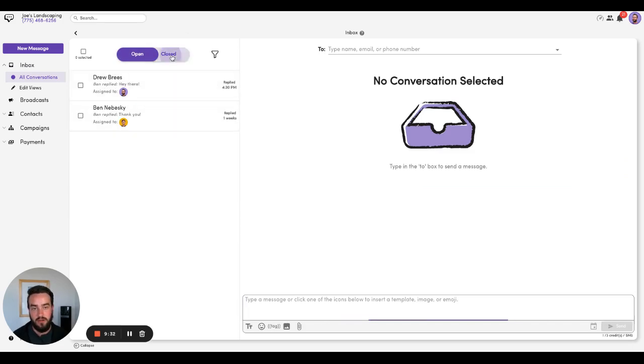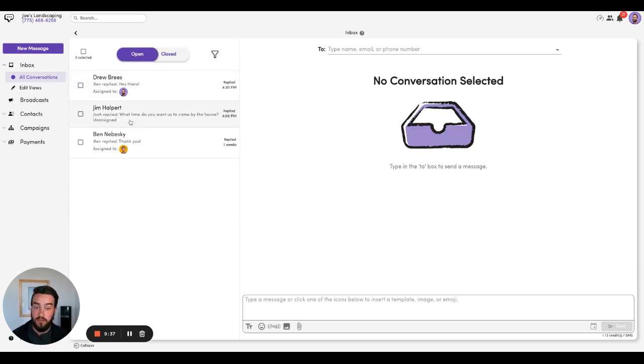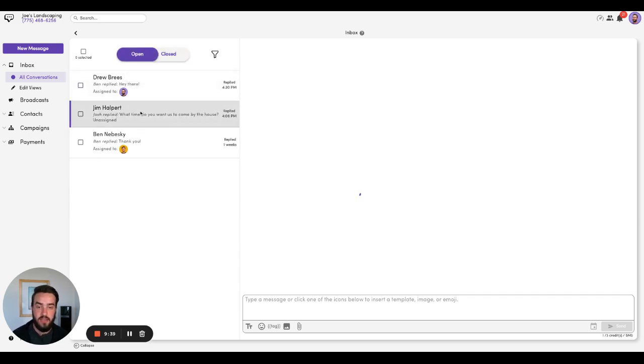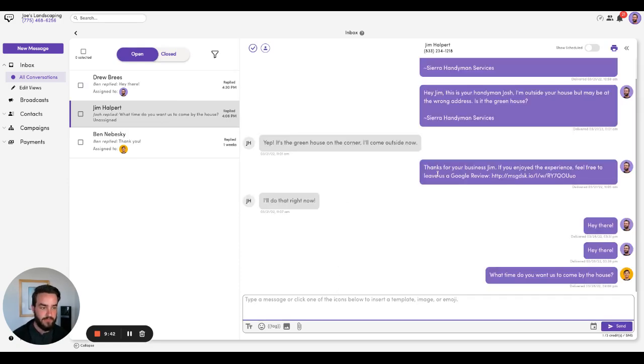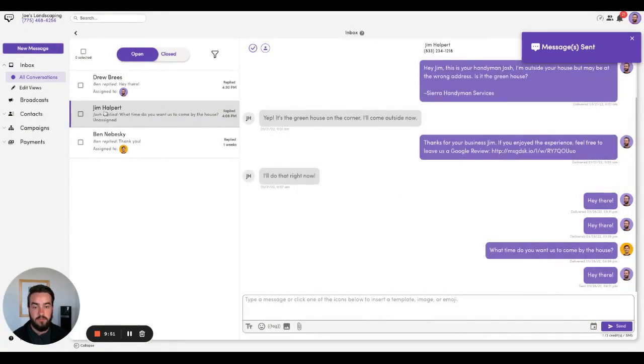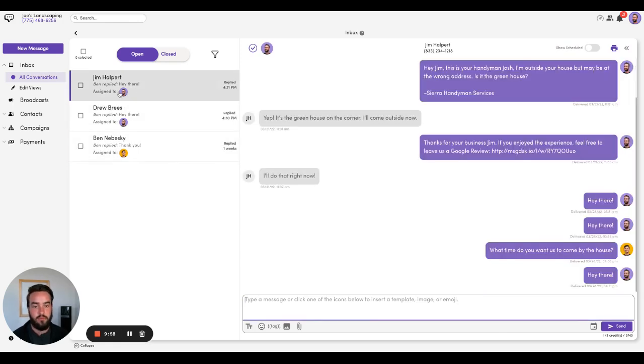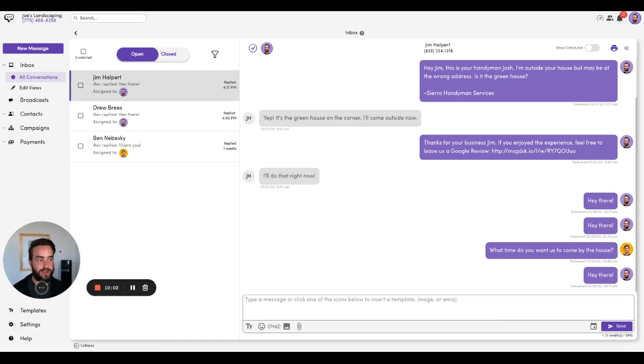It's going to show up here with no one necessarily assigned to it, and it'll look pretty much just like this. And then if I want to go back in there, and let's say he texts us again and I respond for the second time, it's going to reassign this conversation to me here. As you can see, it ended up reassigning this conversation to me. So those are the two settings that I would recommend playing around with, or at least considering using.